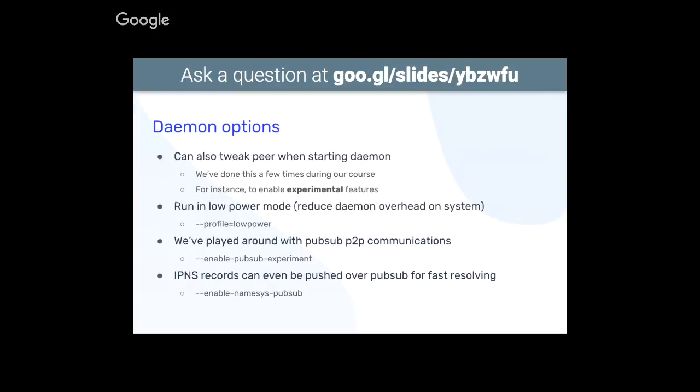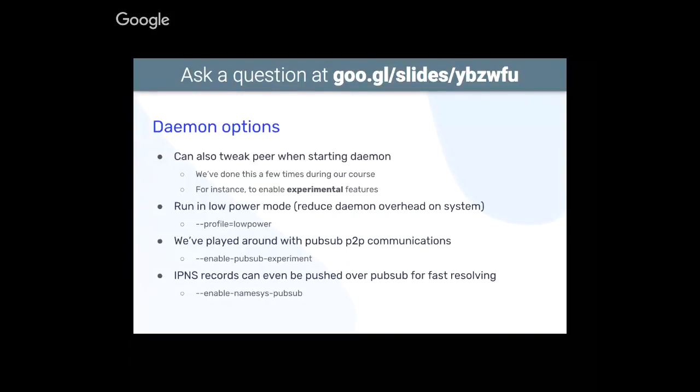So there are actually these profiles that you can use when you fire up your daemon, which have a few of these config options kind of optimized for you already. So it's possible to start your IPFS daemon in low power mode, running from command line. And this actually also applies to running in the browser. But actually, some of these settings are already applied by default, which is nice.